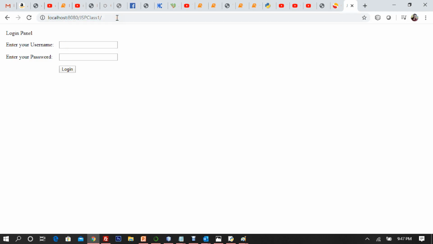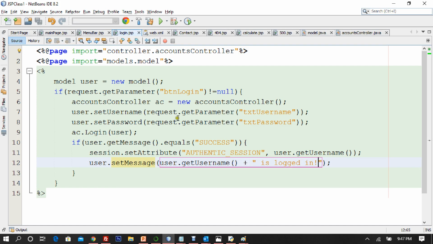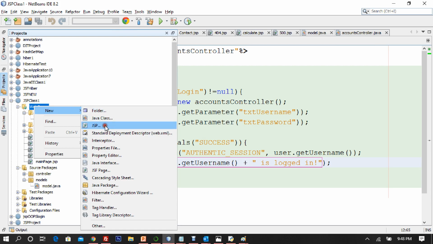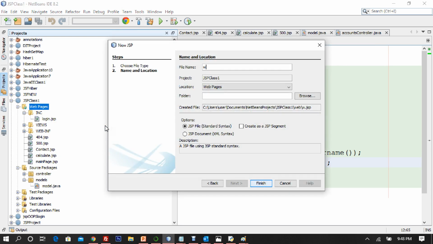Let's say if I type Fahim and I type some wrong password, incorrect. If I type the right password, see the state of the page is maintained here. If I type the right password, Fahim is logged in. So now if I refresh it, and let's say I go to some other page now, let me create this page here. So let's create one more page and call this page welcome.